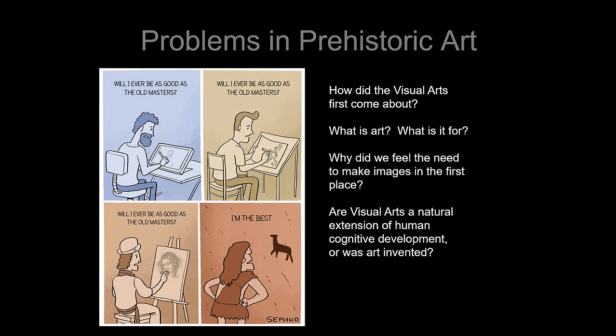And so prehistoric art is a great place to answer those questions. We can really more clearly see why art became very, very important to us as a species, why the visual arts came about, and why it does seem to be this kind of extension, or maybe an invention, of human cognitive development. And so we're going to start this in a very odd place. We're actually going to start it with a painting that was painted in the 1920s, in the 20th century.